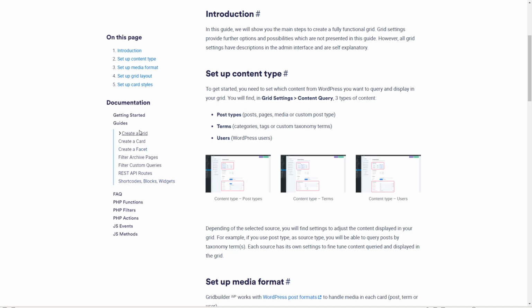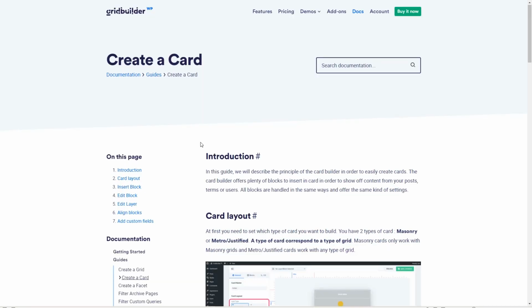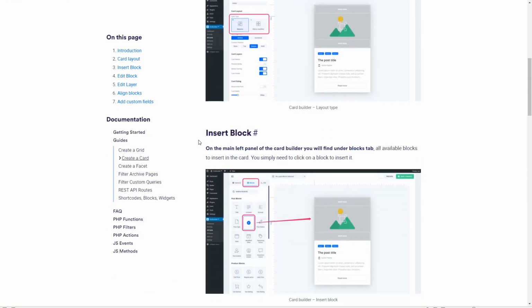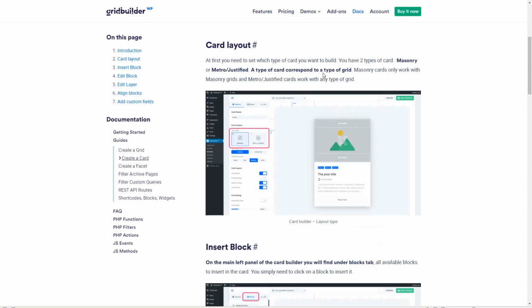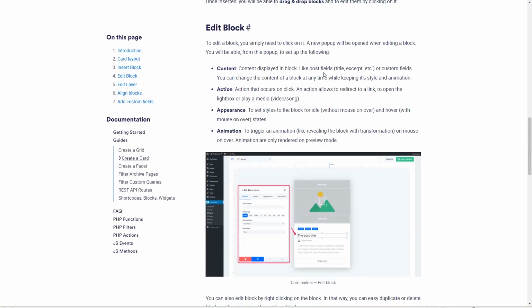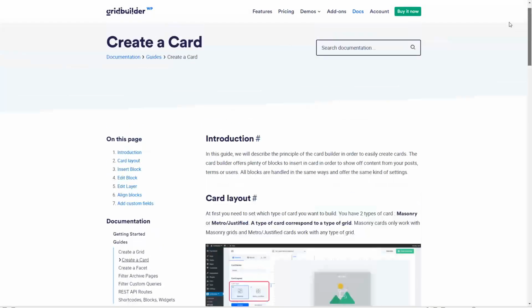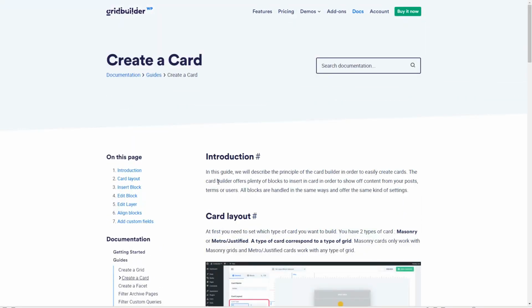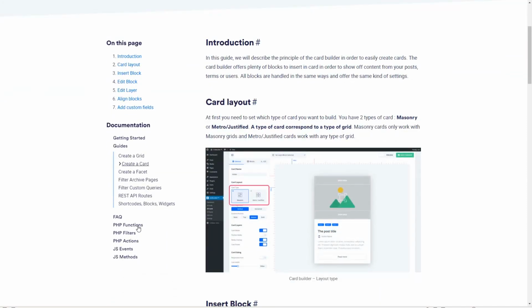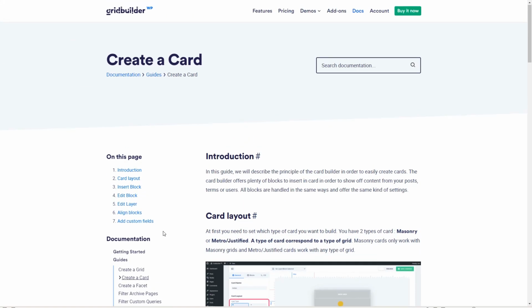Some of these, though, I think are pretty basic steps, but the one for creating a card, like I said, I kind of looked at this, and it does have some good information, but there isn't really a step-by-step here. So I think it would be nice if there were a video or something showing you how to create a card and the different options on that. But anyway, there is documentation, and they also have a programmer's API. That's what I wanted to show you from their website.